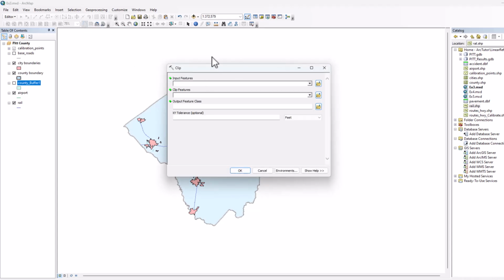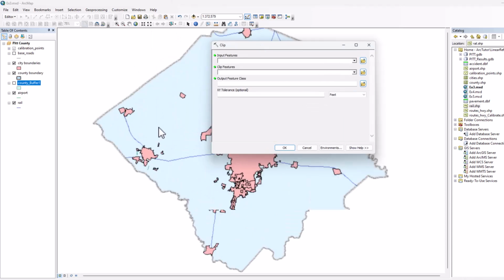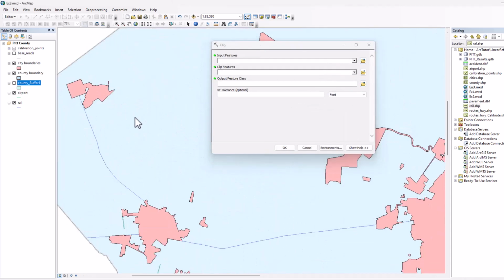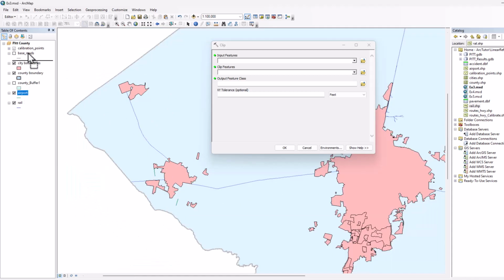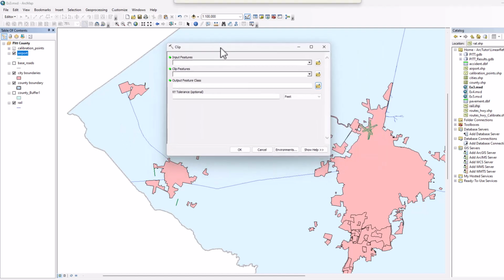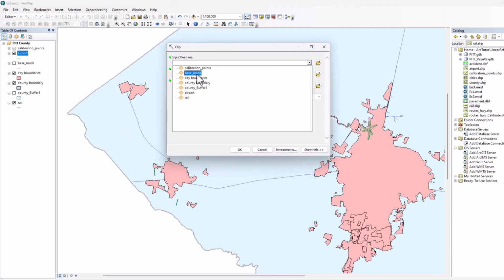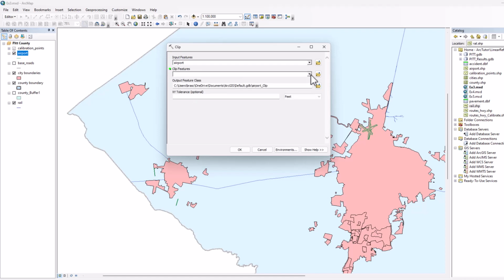So if I want to clip here, what I actually want to do is zoom in to sort of illustrate this a little better. I have airport and rail selected. So I'm going to bring airport as the top layer here. That's this layer. Let's say I wanted to clip out a section with the airport here. So I'm going to put in airport. And then what else am I going to clip with it? Well, I'm going to clip it out of the county boundary there. I'm not going to put any XY tolerance.